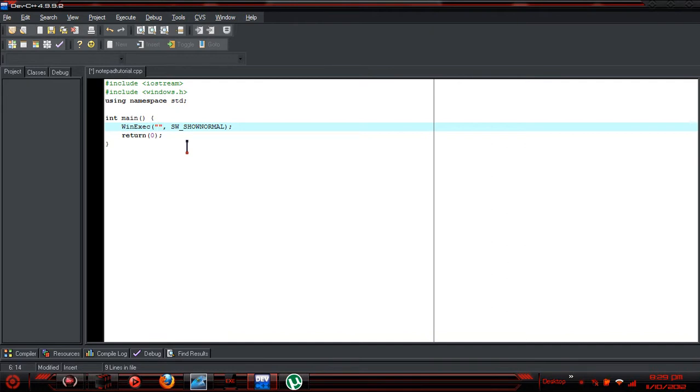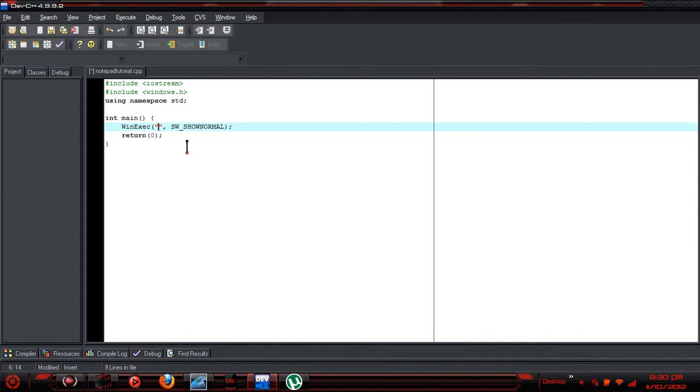Otherwise, it doesn't work. It's got to be the right file or the right path to that file. Since WinExec recognizes what's in System32, all you have to do is type in notepad or cmd for command, and it recognizes it because it's in the same folder. It automatically recognizes the System32 folder. Don't ask me why, but that's just the way it works.